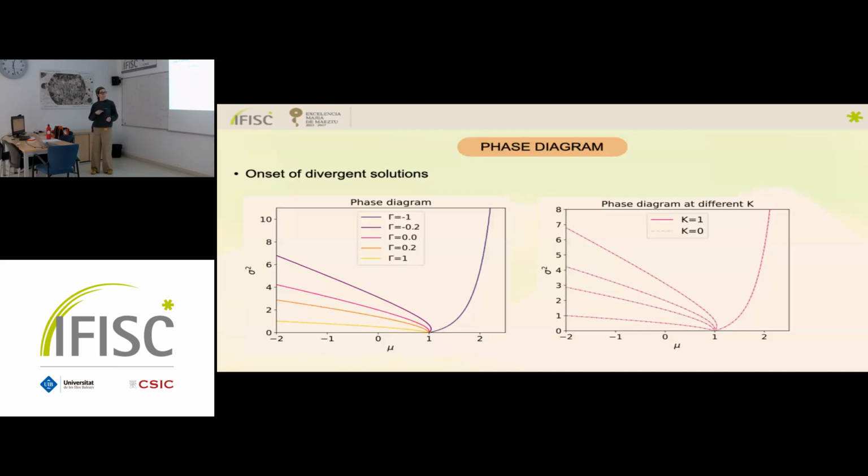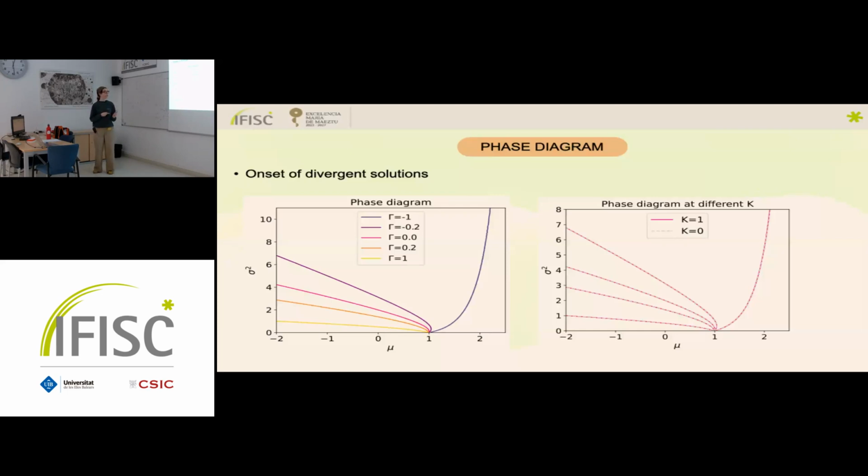So the phase diagram for the divergent solution is the same between the case K equal to 1 and K equal to 0. So if we have carrying capacity drawn from a random distribution centered in 1, or if we have all carrying capacity for all the species of the system equal to 1, basically the phase diagram when M goes to infinity is completely identical.